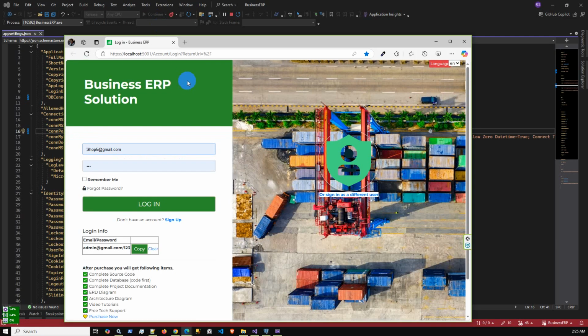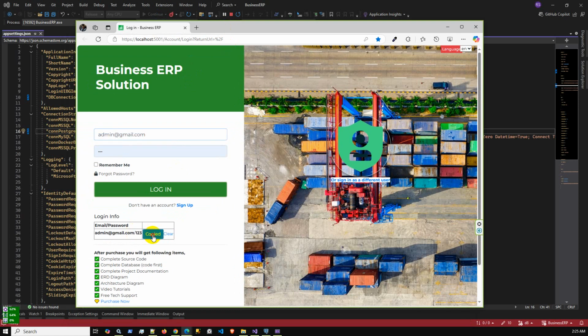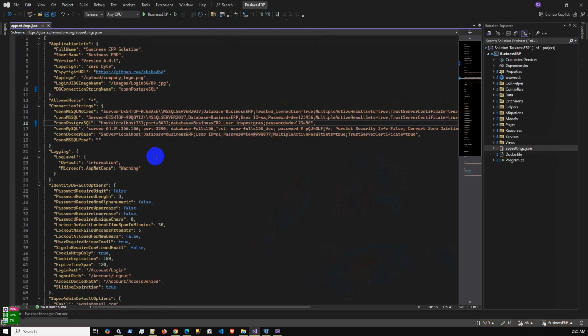This is the login screen, and if we try to log in, the system will try to connect to the database. Let me click the login button. The application is trying to connect to the database, and it faces an error: no such host is known. So we get the expected error. The host name is wrong. Now I'm going to close the application and try to pass the right connection string.